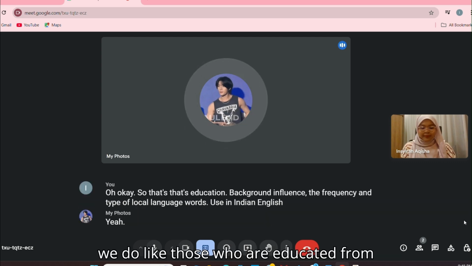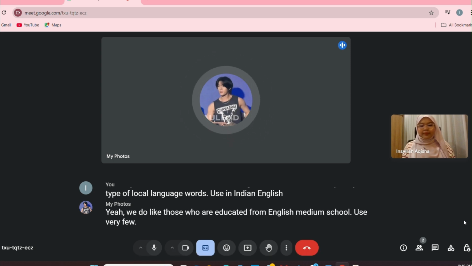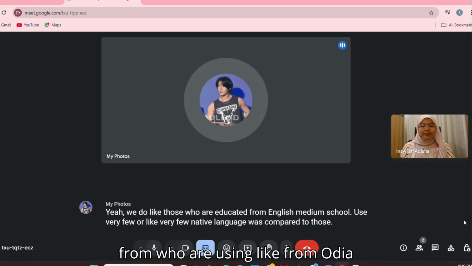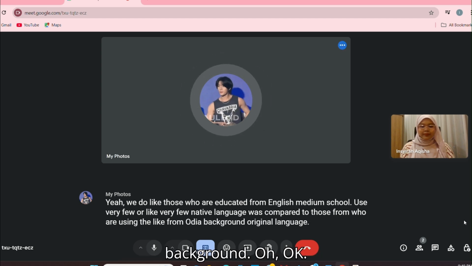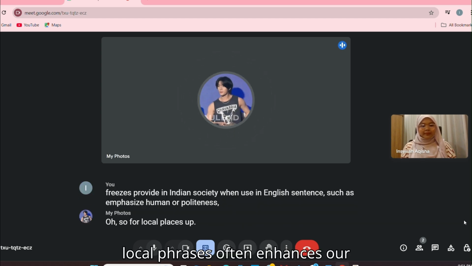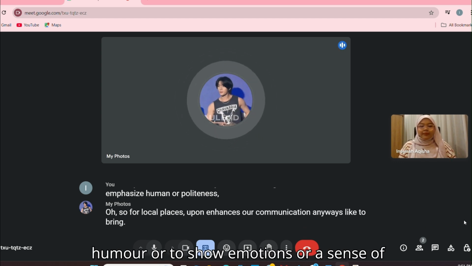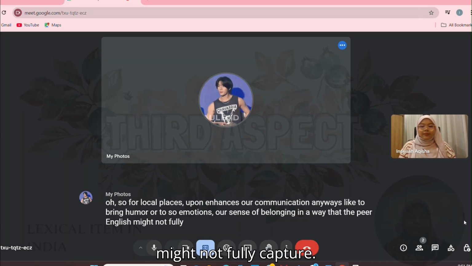Those who are educated from English medium school use very few native language words compared to those from an Odia or regional language background. Local phrases often enhance our communication in many ways, like to bring humor or to show emotions or a sense of belonging in a way that pure English might not fully capture.